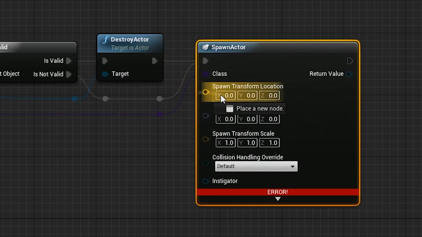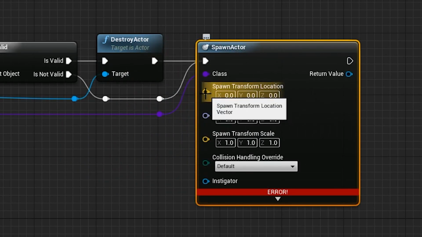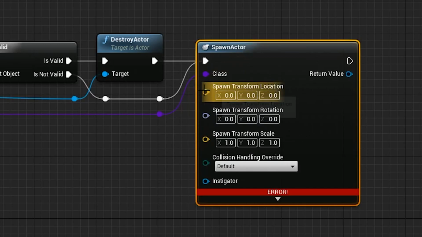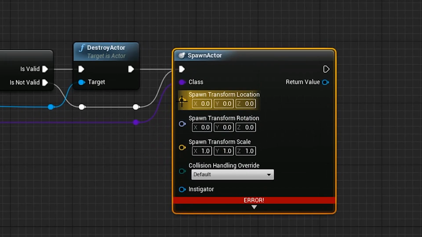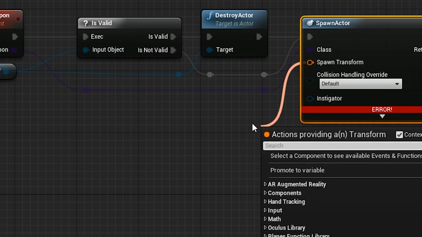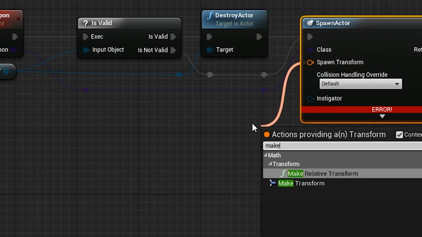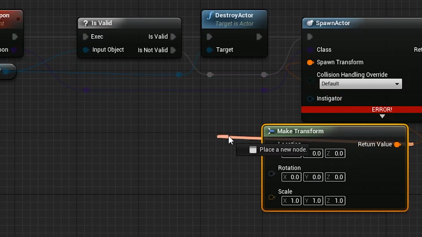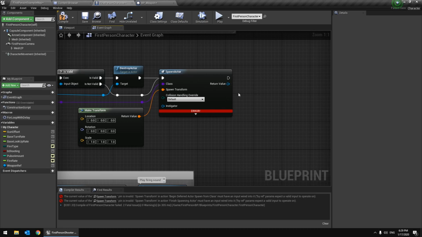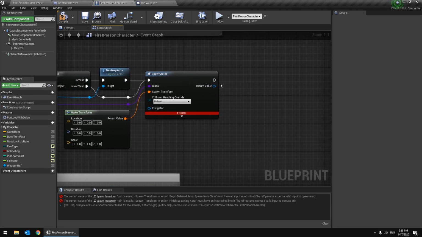And well, it basically is just the complete location and rotation and scale of our object. So we're going to make a transform, and we're just going to leave this blank because we are going to attach it.